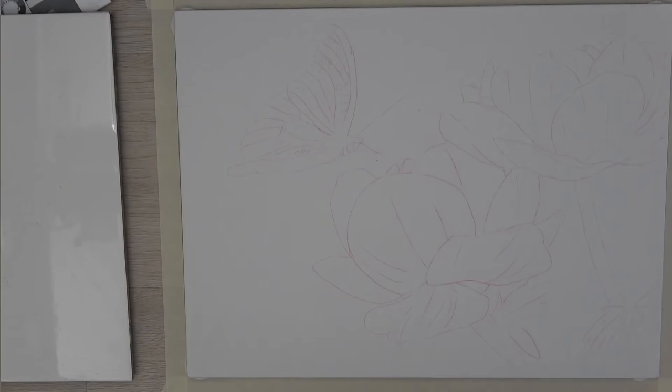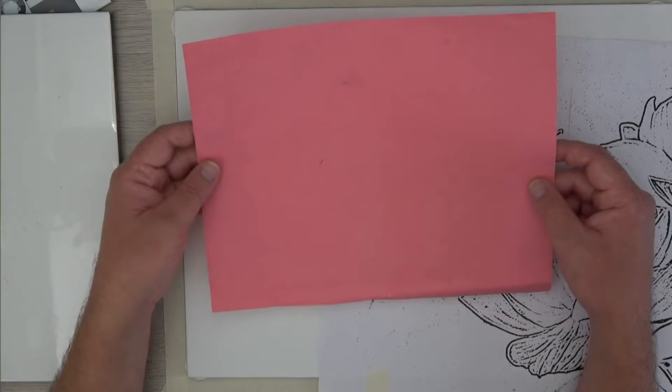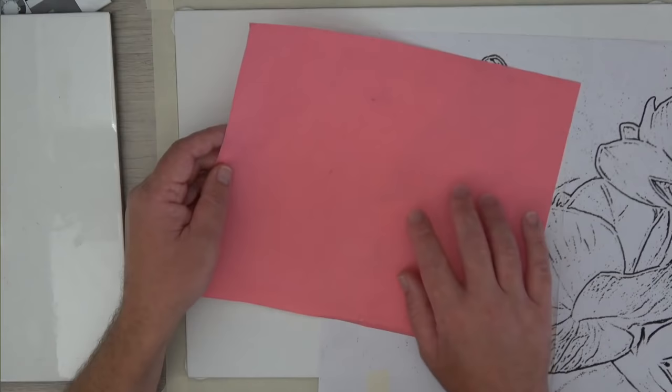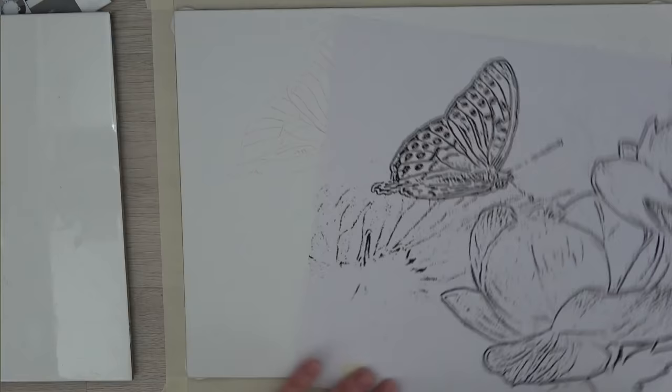So what I've done is I've taken my sketch outline, and then this is dressmaker's carbon paper. So you get this at the material shops. It comes in a pack of three or four different colors. So we're working with oranges, so my closest color to that is red. Obviously, if you don't have the dressmaker's carbon paper, just use regular carbon paper.